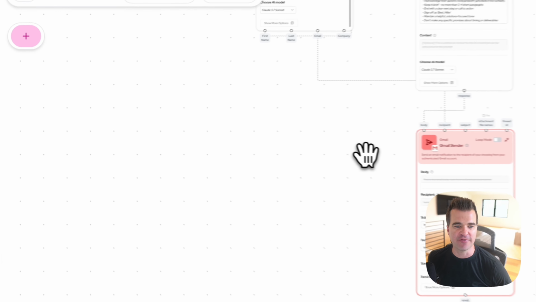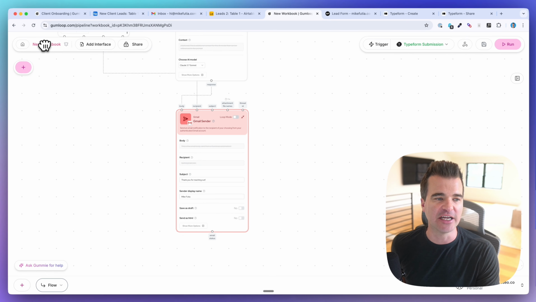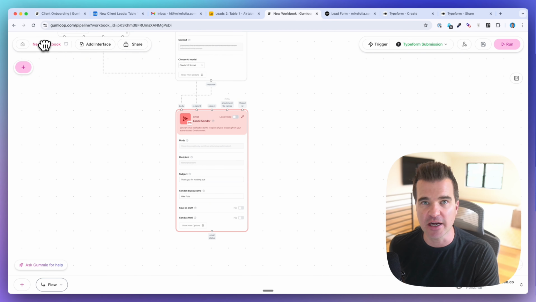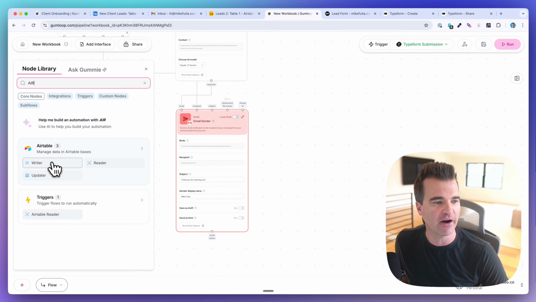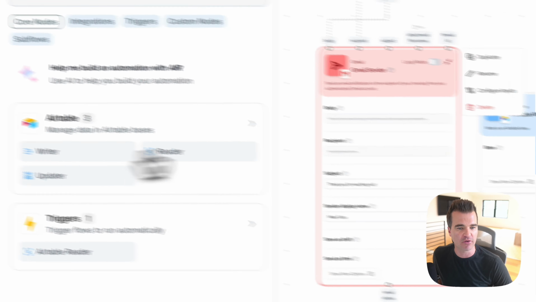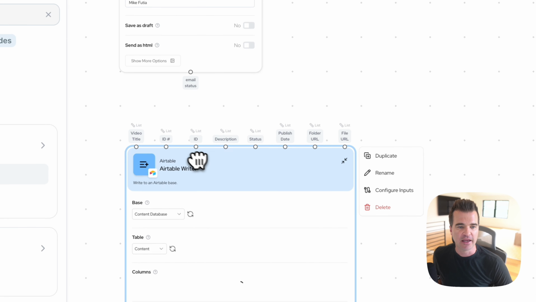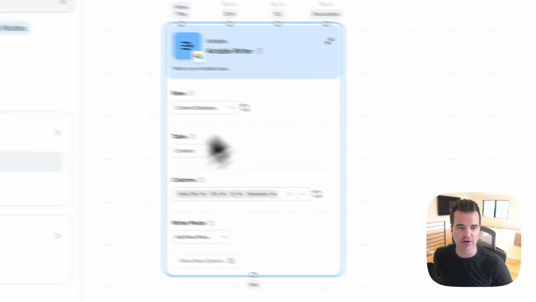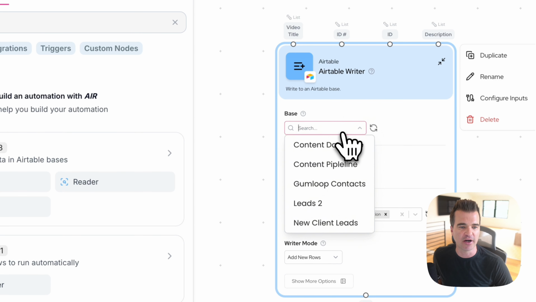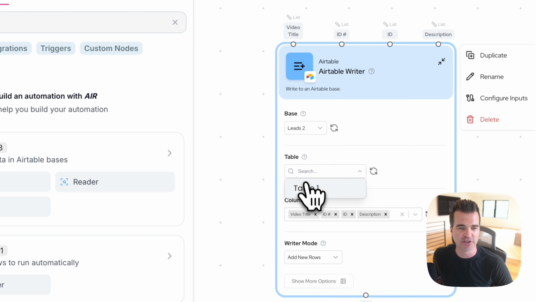All right, so let's feed this information into Airtable inside of Gumloop. Again, if you don't have your credentials set up, you can do it the same way that you did with Typeform. It takes just 2 seconds. But after you've got your credentials set up, let's go into the node library, and we are going to write to Airtable. So in Airtable, we'll grab the writer. Let's drag it down on the canvas over here. And again, once you are synced up with Airtable, what you'll see is all of your different bases. So I'm going to refresh here, and this one I think we called leads 2, and then I'm going to refresh there. Table should just be that first table.